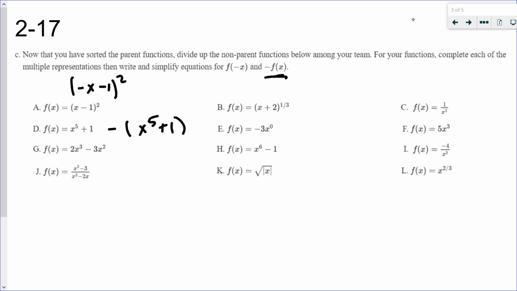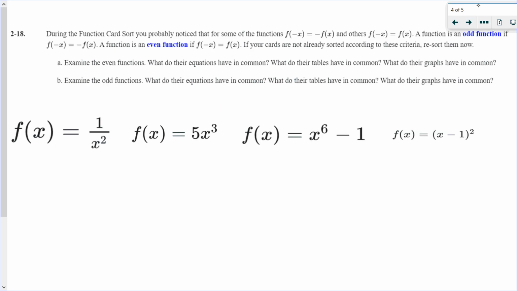Because our definitions of even and odd are as follows. In both checking for even and odd, we're going to find f of negative x. So for all those x values, we're switching them to positive or negative. If it's negative, it becomes positive, positive becomes negative, and see what happens with the outputs. If it's an odd function, we say f of negative x will change to negative f of x. It'll be the same function, but essentially every sign will be switched, or it'll be flipped over the x-axis. So negative f of x will have our original function, but everything is negative.